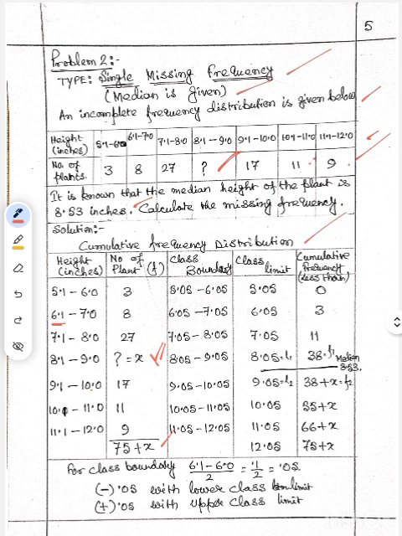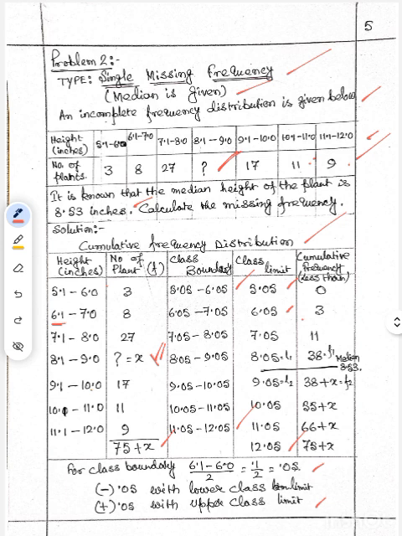So 6.1 minus 6.0 by 2, this is 0.1 by 2, that is 0.05, and we have to deduct 0.05 from the lower boundary and add it to the upper class. Okay, so 5.05 to 6.05 and so on, up to 11.05 to 12.05. Next we put the class limit, all class values in a single row, and thereafter we get up to 12.05. Thereafter we go for cumulative frequency.